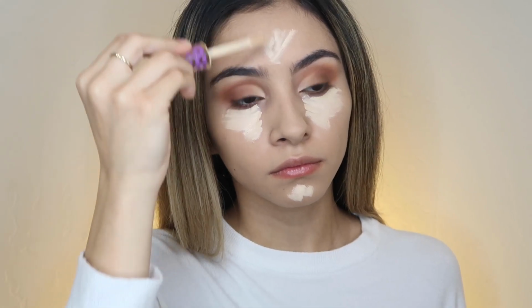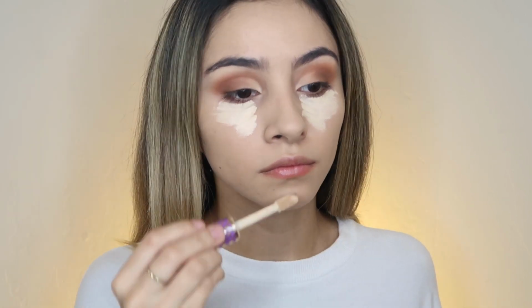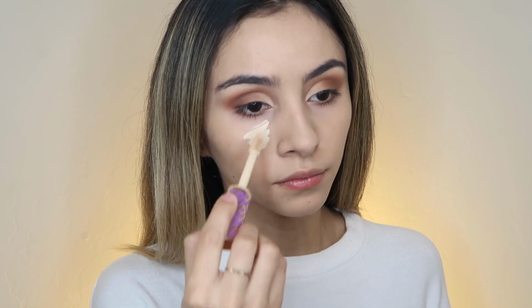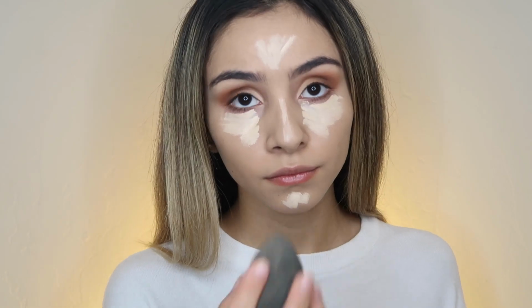So with the same concealer that I've been using in the video, I'm going to be concealing under my eyes, my chin, my forehead, and my nose, and then blending everything out with my beauty blender.